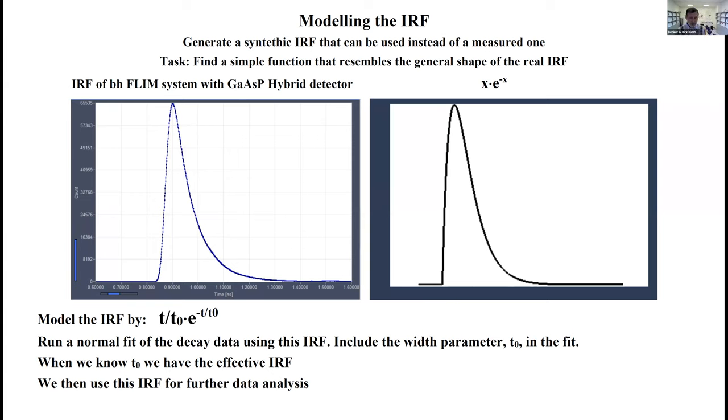First, there is no infinitely fast fluorescence. Such effects don't exist. Backscattered or backreflected light doesn't pass through the dichroics and filters of the system. Second harmonic generation as you can obtain in a multi-photon system goes in the wrong direction. So it's almost impossible to get a correct IRF, and I say from my experience 90% of all measured IRFs are simply wrong.